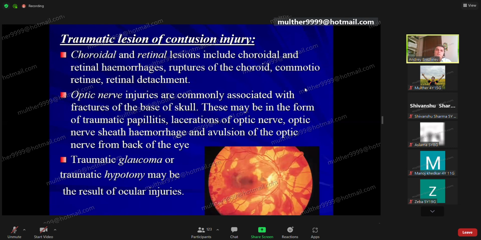And now the posterior pole of the eyeball. What changes can we see in different structures of the eyeball? Don't forget that I named different structures and their changes, but it doesn't mean that at the same moment in one patient we can find all these changes. Of course, in some patients we can see damage of only one of these structures. In some patients we can see a combination of changes of different structures, but it's very seldom that we can see most of these symptoms and damage of different structures.